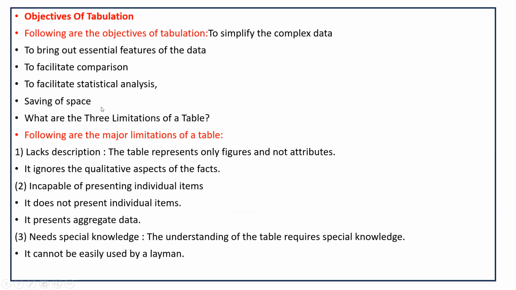Then, saving space. Writing the context, saving not only the space but even the hard work, typing and all. Of course, for a table also you need to type, but it is much less compared to typing text. So it will save the space, and it will also save the time.